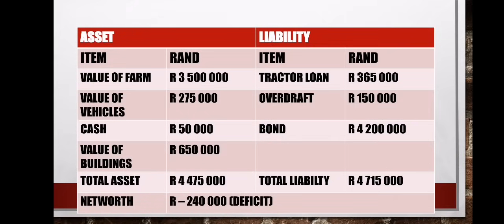But what you must notice is that in this case, the farmer will get a deficit. So it means the next month he will start that month in a negative balance. So maybe he has to get a loan or what, depending on how the farmer decides to solve that problem. So that's what you can expect on the balance sheet. Budget, define, draw the budget. Balance sheet, define, draw the balance sheet, be able to calculate net worth.